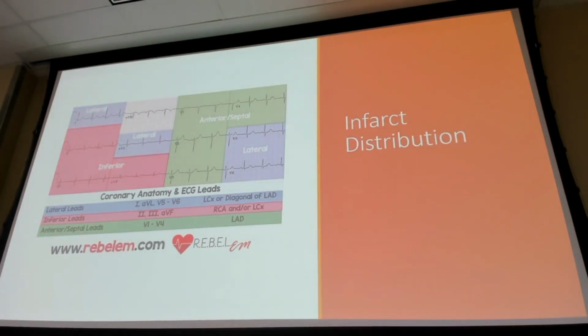And then here's a great pictorial representation to remember. So it is important that we identify on those EKGs, and I'm going to have a bunch of EKGs and ask you where do you think the infarction is, or where's the STEMI? So, we have 2, 3, and aVF as our inferior leads. Then we want to look for reciprocal changes, usually in our lateral leads, and then we have a lateral STEMI, anterior, septal, and we'll go over some EKGs here in a second to demonstrate those to you.